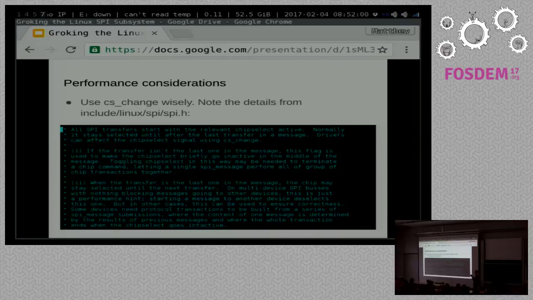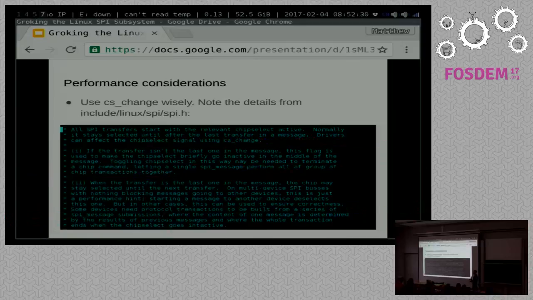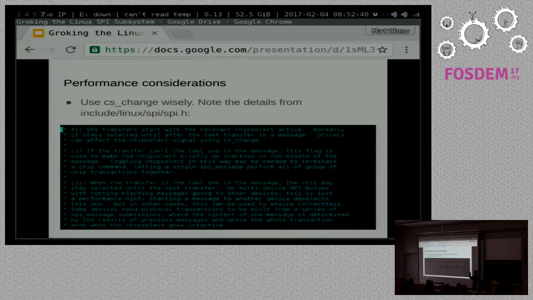One of the optimization things when you're working on protocol drivers is that you want to be very careful about the behavior of the chip select, because the back-end controller often will have a very long delay if your chip select is unasserted, and then you do another transfer, and it's got to reassert it, okay? And it can handle just having the chip select asserted the whole time. You can change some flags in the transfer to keep that asserted all the time. There's a default case. And so you use cs_change to do that. This is where you can go read the full explanation of that, okay?